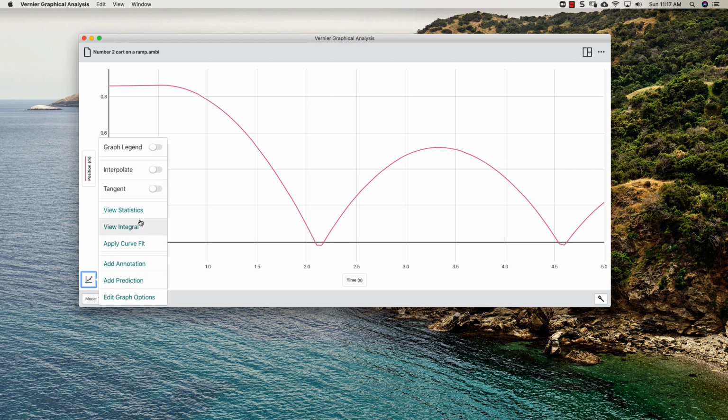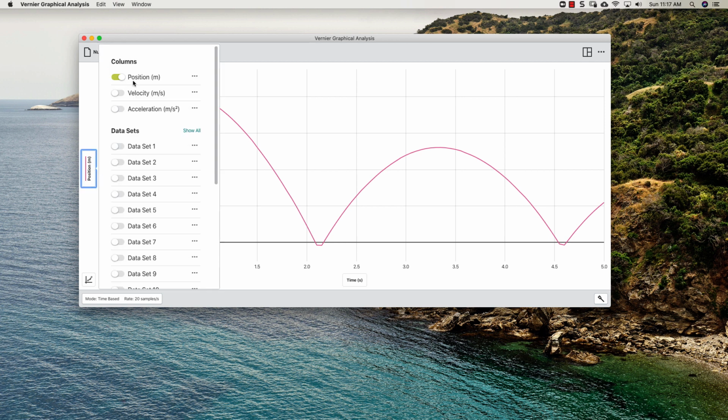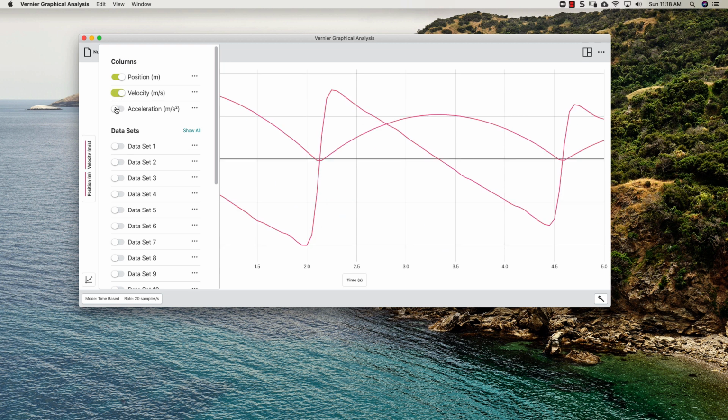Edit graph options, you're going to use basically statistics and curve fit, and we'll talk about the others if we need to get to that point. Two more things we need to talk about in this video. Time. Click on this, we can change the variable on the x-axis. Right now, it makes sense to have time, that's our independent variable, but in case you want to change it, this is what you can change it to. And on the left, you can change the columns as our dependent variable. We can look at velocity, or you can add 2 or 3.